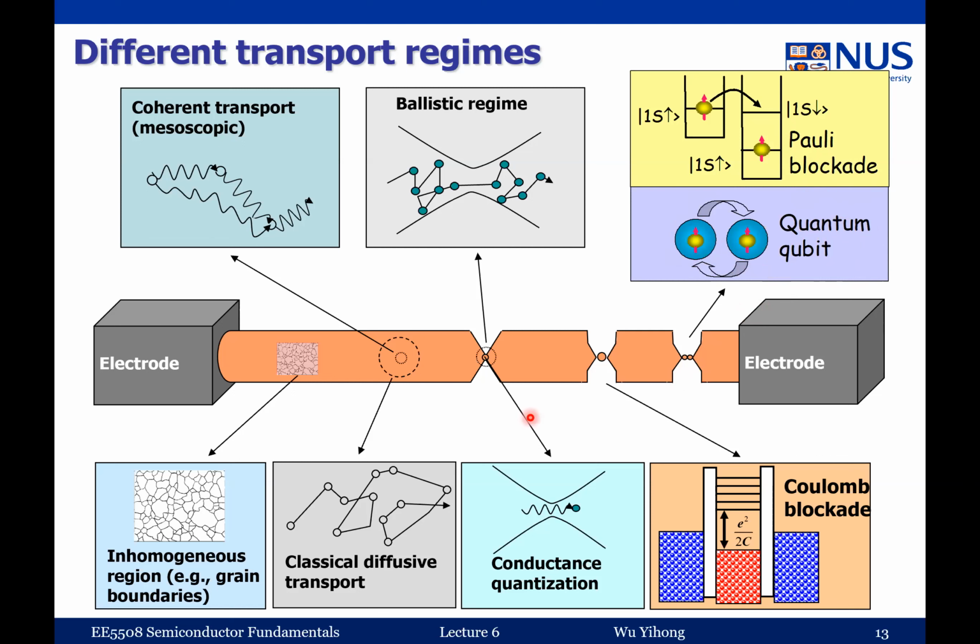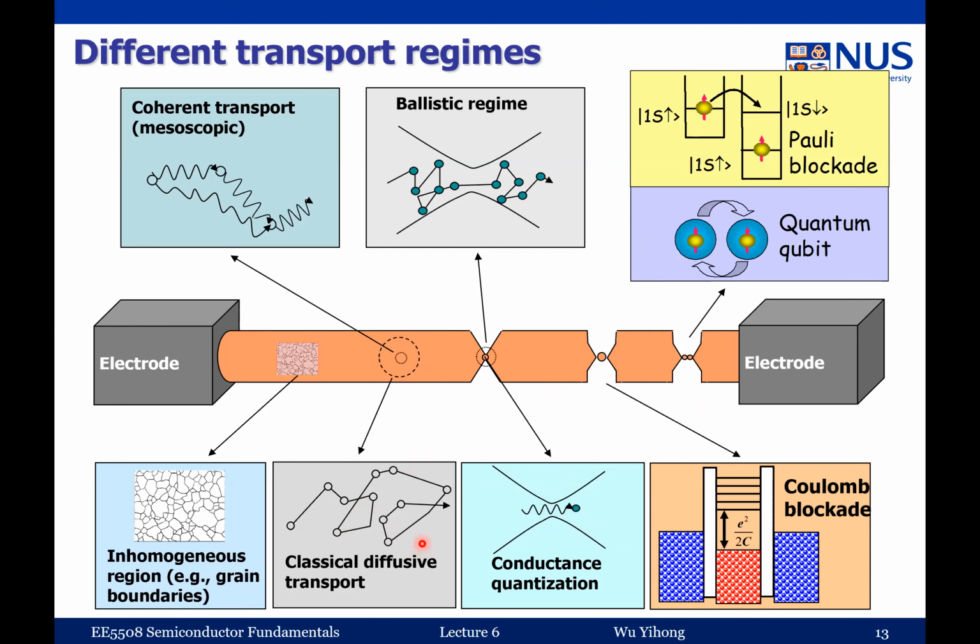So you can see that even for the same type of material, it really depends on what scale you want to look at the transport, and then you will see totally different things, right? But in this module, we'll only rely on this classical diffusive transport. This means that we're only interested in how much current this semiconductor material can carry under a certain applied electric field. So that's why we don't look at all this quantum confinement effect, but it's the transport and then Coulomb blockade and so on and so forth, right? So we are somewhere here.